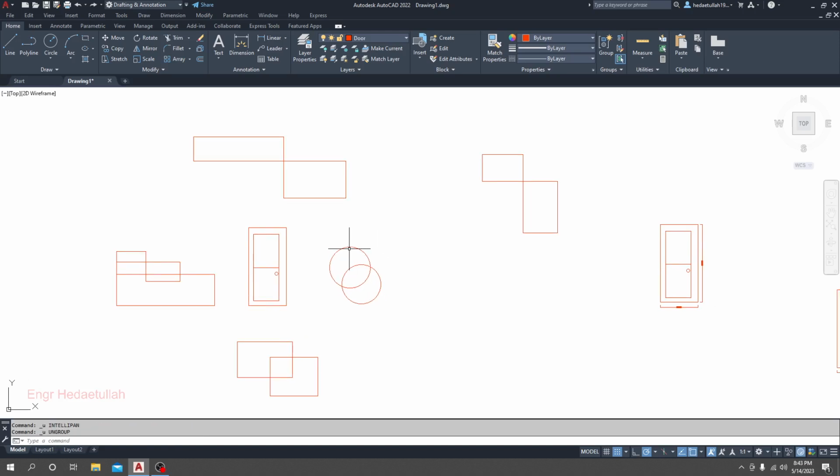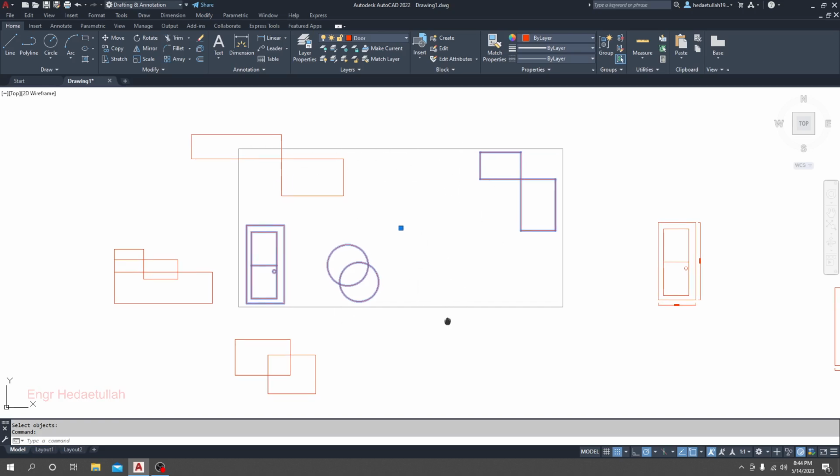Otherwise, if I just go back with Ctrl Z, and select the group, and click here, Edit Group, I'll click here to edit group, then Add Object, Remove Object. So if you want to add an object, click here, Add Object. If you want to add some object to that group, then you can select them. If you select, then press Enter, and click here, just see, they have been selected. Again, if you click here and go to Edit Group.